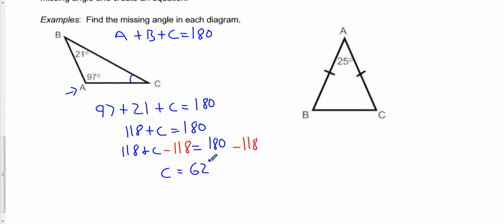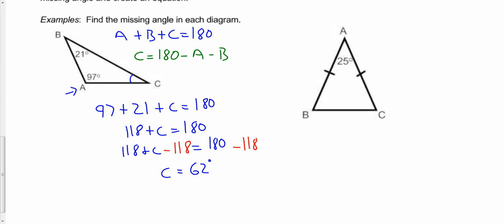Okay. You can do this a different way as well. If you already know that you're looking for C, you could simply do 180 minus B minus A, which will give you C. So the equation at the top here is one version. You could also use a version of the equation that in this case was C is equal to 180 minus A minus B. Okay, and that would give you the same answer.